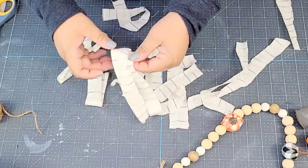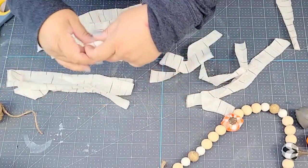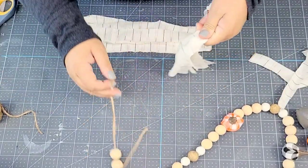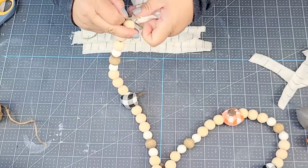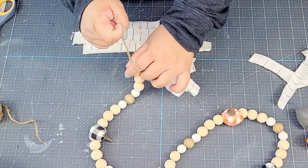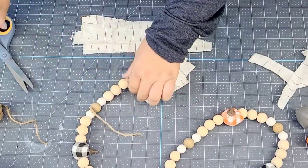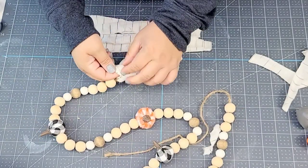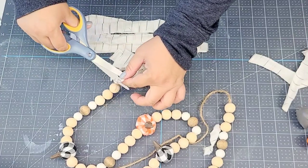Once I have all the strips separated, I'm going to divide them into two equal bundles, keeping them as straight as possible. I'll leave two strips to the sides for tying, because we're going to make little tassels. I'm going to fold the bundle in half and tie it in the center with the remaining leftover jute string from each end. Once tight and secure, I'll cut off the excess jute, then tie a fabric strip about half an inch underneath that, cut the excess, and cut the bottom of the tassels so they're all the same size.